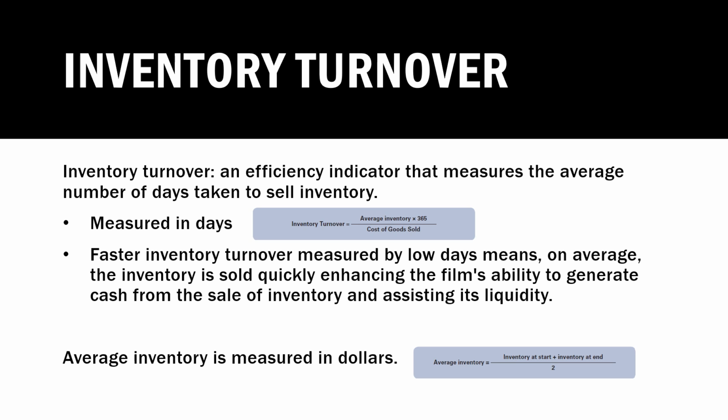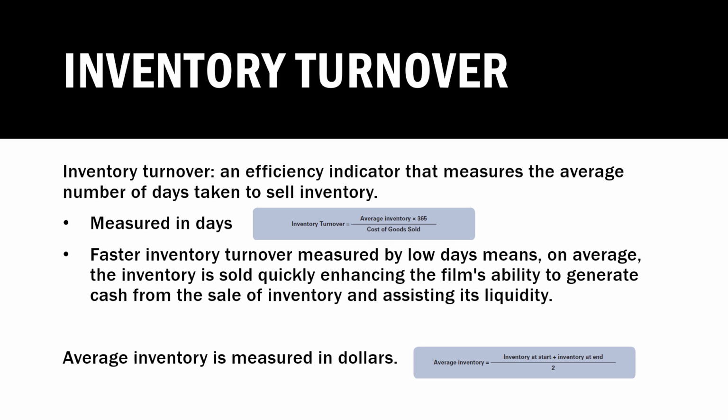So you will most likely get a lot of questions in the exams and the SACs regarding this. It's an efficiency indicator. It's really measuring the average number of days it's taken to sell the inventory, and it depends on the kind of item it is. But sometimes, like milk, you would much rather have a very low number of days in inventory turnover, which will indicate, yes, we're able to sell milk at a decent rate, so it's not getting expired.